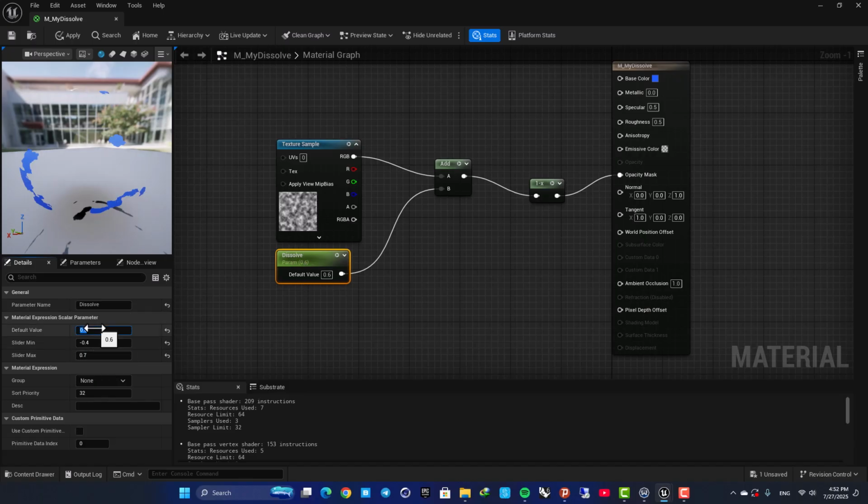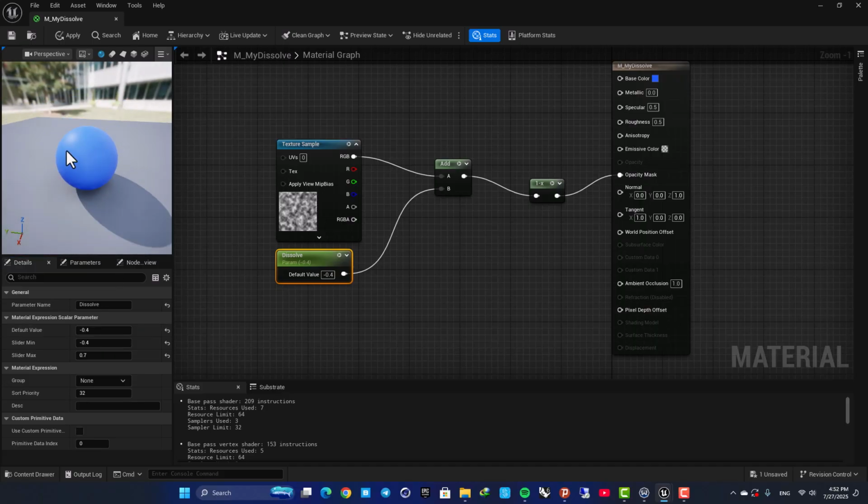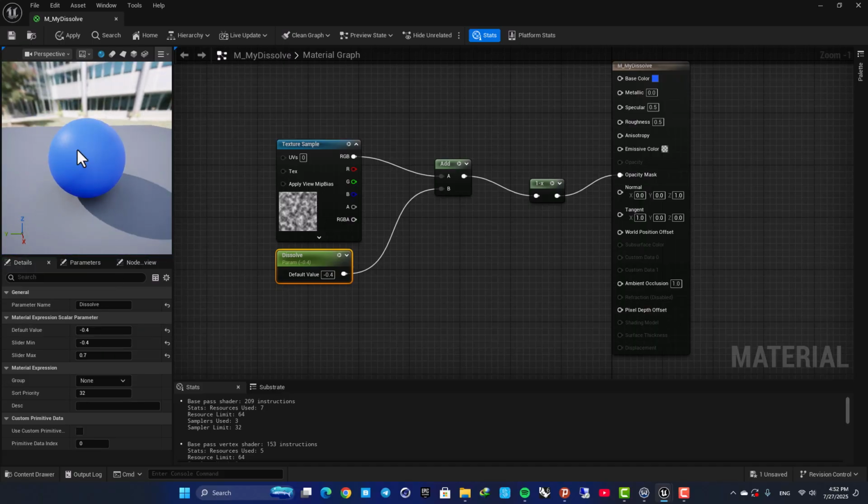So now for example if our value is -0.4, everything will be visible, there will be no dissolve. And if we go on our max 0.7, we have a completely transparent material. Here for example if you go over your slider max, you can see that it doesn't make a difference. So it's a good idea to define a minimum and maximum range for your material here.